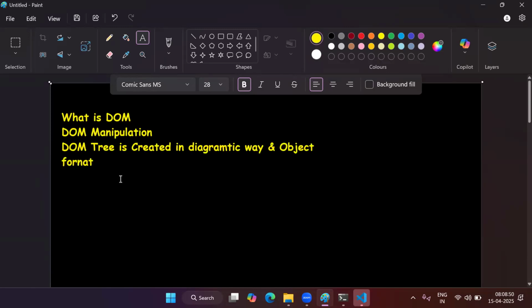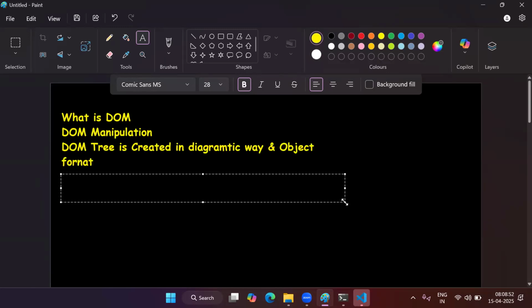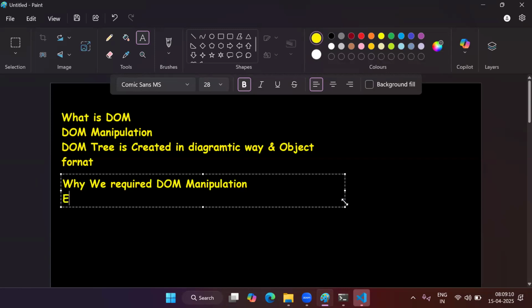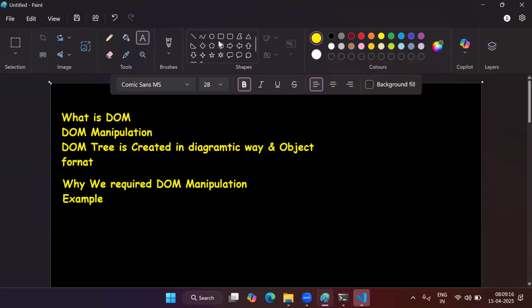And then we discussed why we require DOM manipulation, or why the browser is creating the DOM tree. We also discussed one example. This is what we covered in the last class.